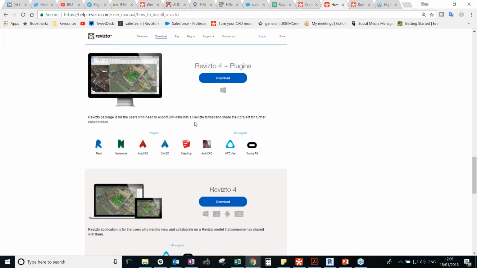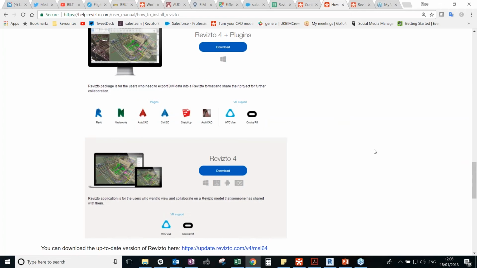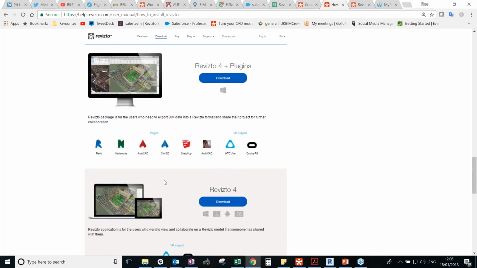First of all, you will have been invited to a project or somebody's license, so you will have received an email that looks a little something like this, and you'll need to create an account. Once you've done that, you can go back into the website. All of this is listed here for you to see after this presentation, but depending on what you want to do, you've got two versions of Revizto. We've got Revizto for the plugins.